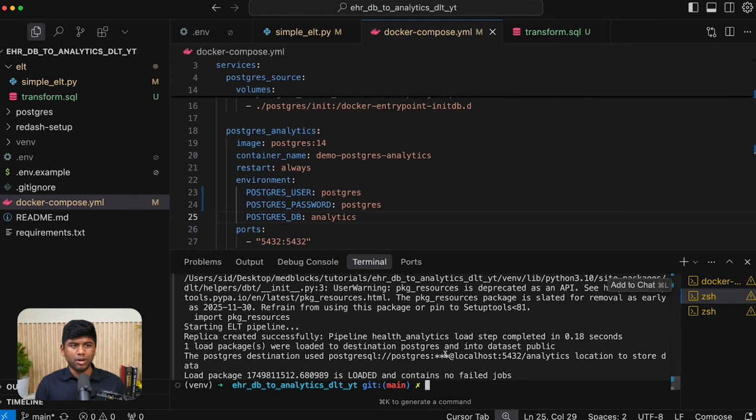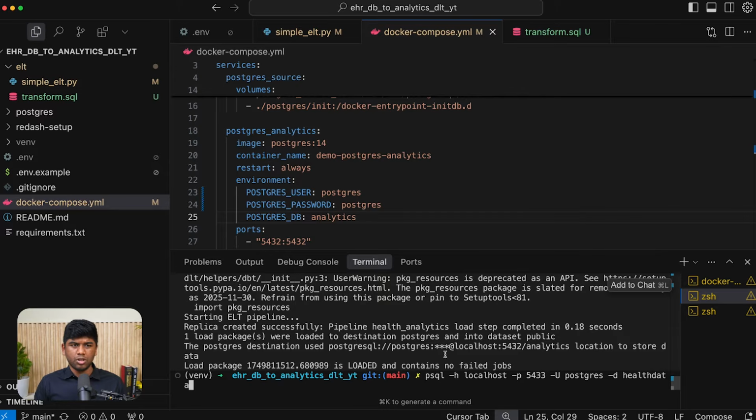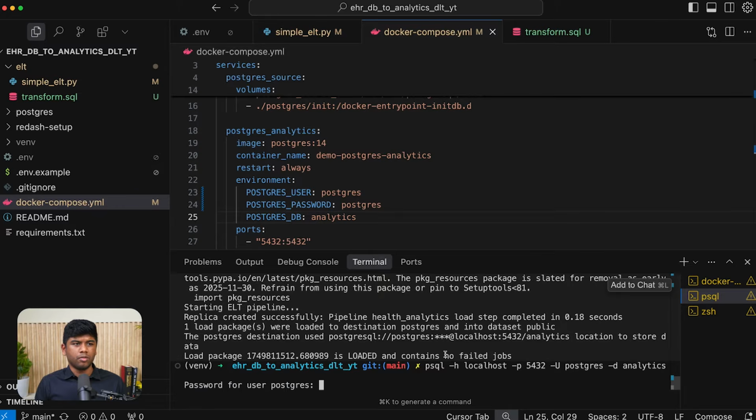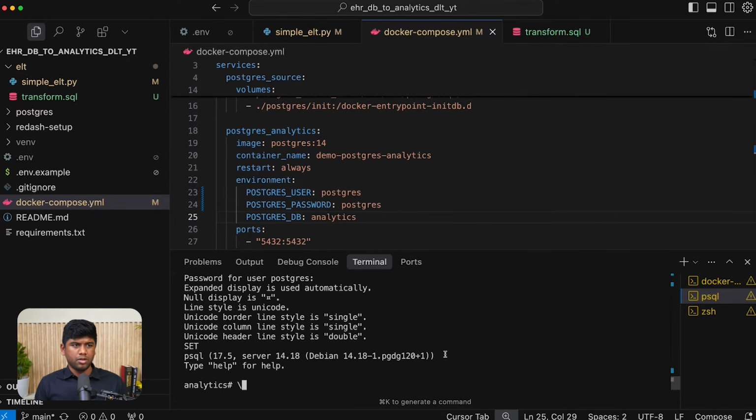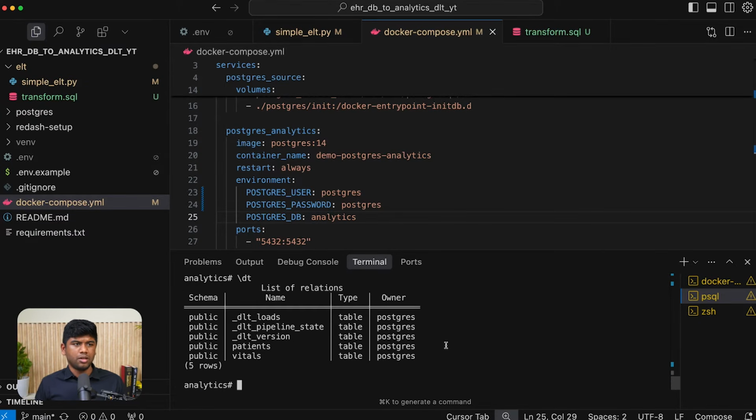And in fact, if we go in here, psql -h localhost, everything is the same except I think the port is 5432 and the database is now called analytics. And then let's look at this, and we see that we actually have the patients and vitals.